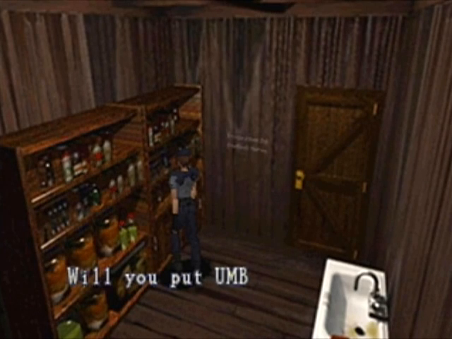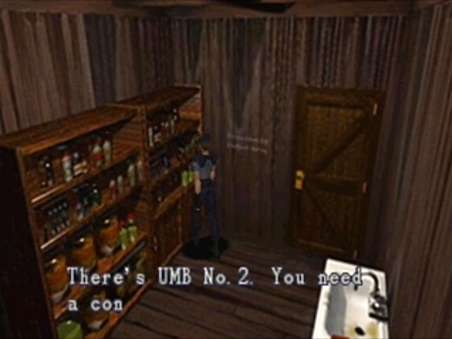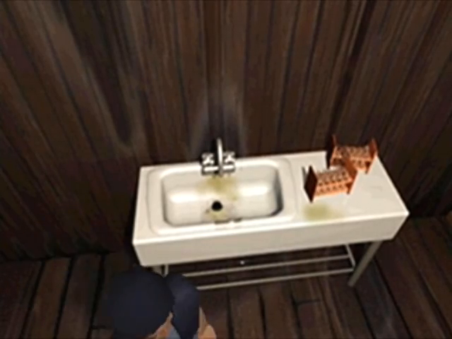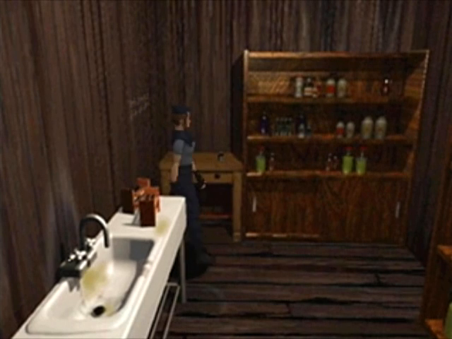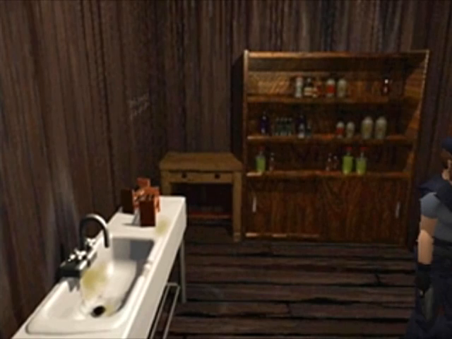There's a UMB number 2 in the empty bottle. Yeah. And UMB number 2. So I got 2 number 2s now. There's UMB number 2. You need a container to obtain it. Is there another empty bottle somewhere? Aha! It's on that little desk. Okay. Thing is, I've gotten a bunch of these number 2s.